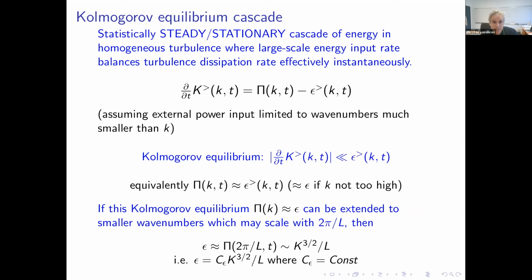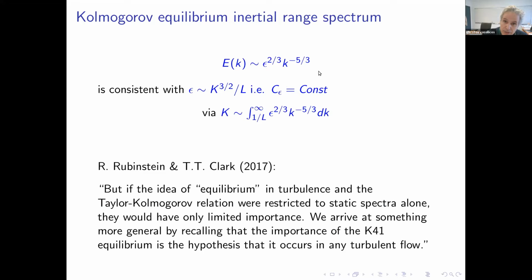So this cascade idea, excuse me, I go back one again. Since over a range of wave numbers this Pi is roughly equal to epsilon, the idea of Kolmogorov and Obukhov was that over this range of wave numbers, epsilon is the thing that really determines the spectrum. So the dimensional analysis gave them that kind of spectral form, which is very well known in turbulence, and one of the main results, the minus 5/3, which has been seen in experiments and simulations.